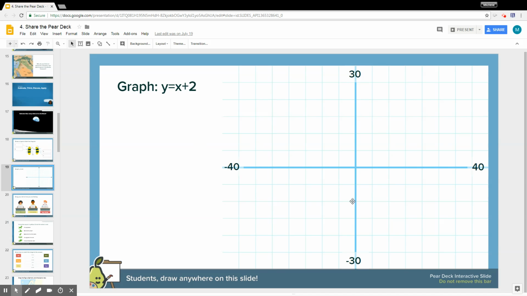And the nice thing about this particular slide is when you display the answers, you can overlay the graphs on top of each other, and you can also choose by starring the answers that you would like to go back and look at later with the class. So you can put up an exemplary answer as well as put up one that is maybe a little off with the slope or the y-intercept.